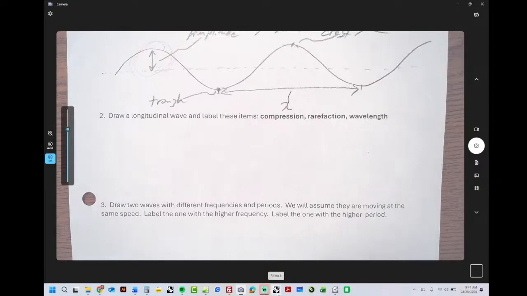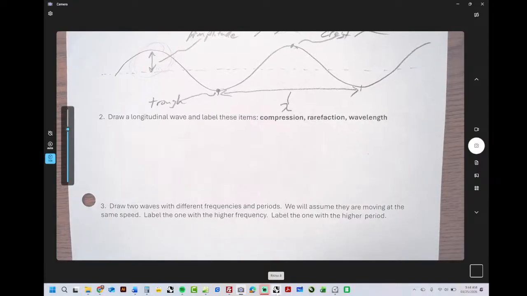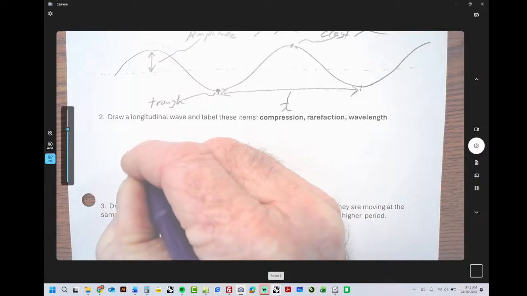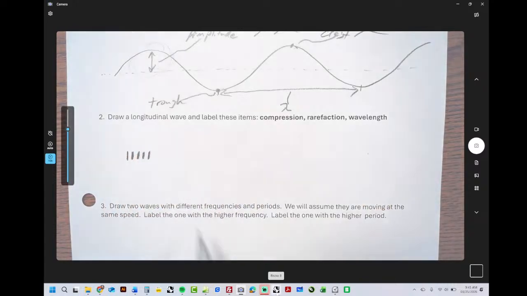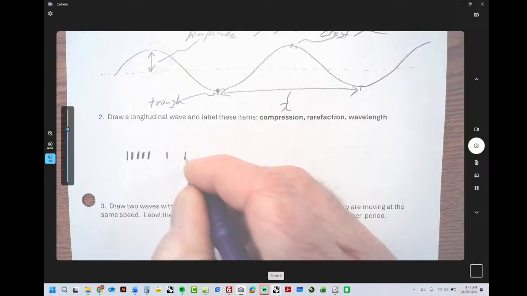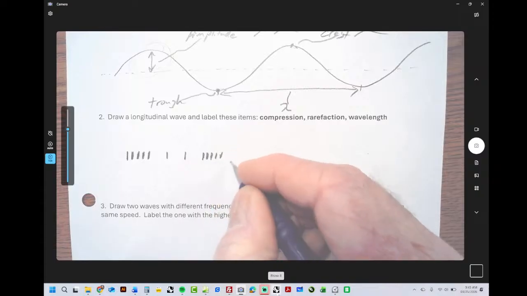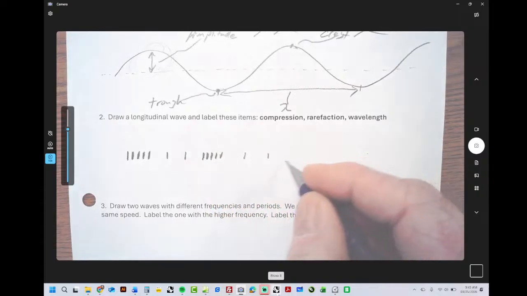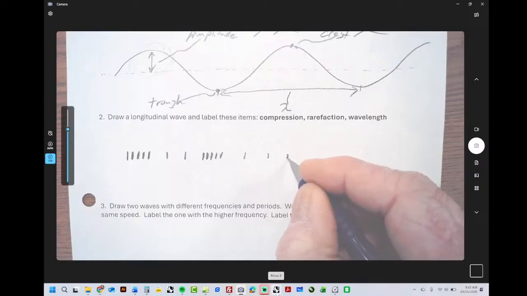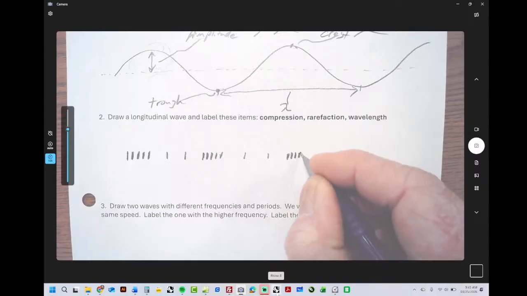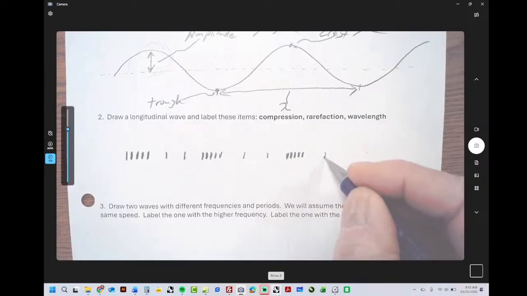So what does this look like? Max. What's it going to look like? It's like a box with the lines in it marking compression and rarefaction. Yeah, except it doesn't really have to be a box. It might help if you draw it as a box. So I'm just going to draw this. And these are representing, like, this could be my compression. And then that's my, well, I guess I shouldn't say what it is. I've just given things away. You just need some squished together parts and then some spread out parts.